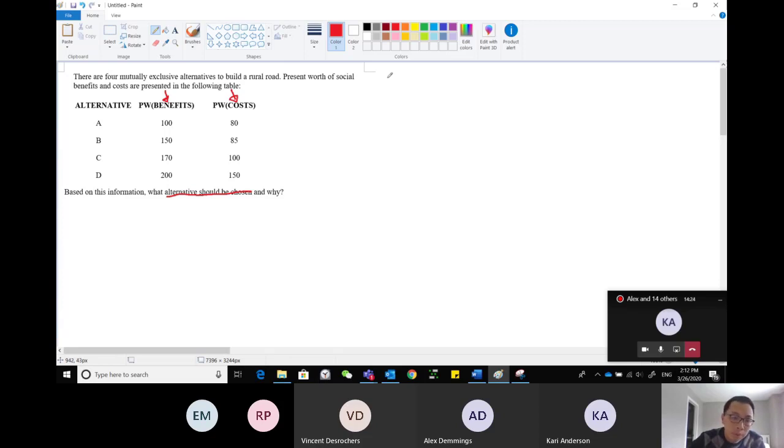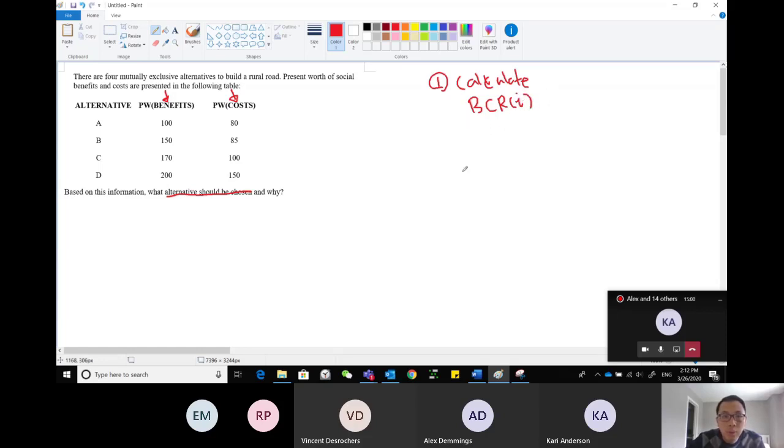So before, in the previous example of building the bridge between the park and the city, it was for an independent project, right? It was just for one alternative. So when we have multiple alternatives, the comparison actually follows two steps. So the first step is to calculate the benefit cost ratio for each of them, right? For each of them.